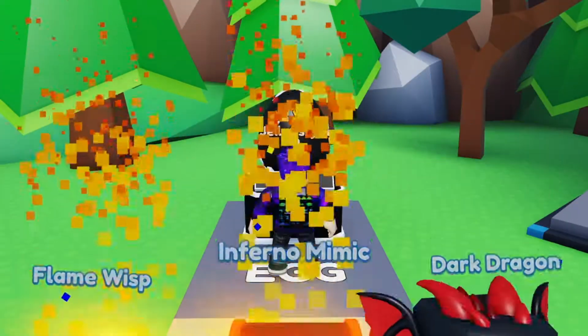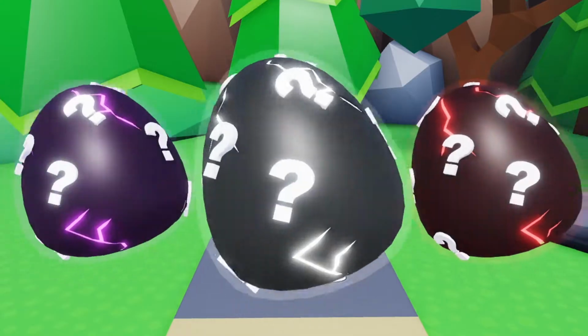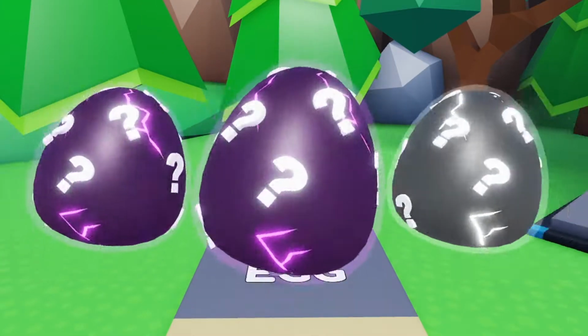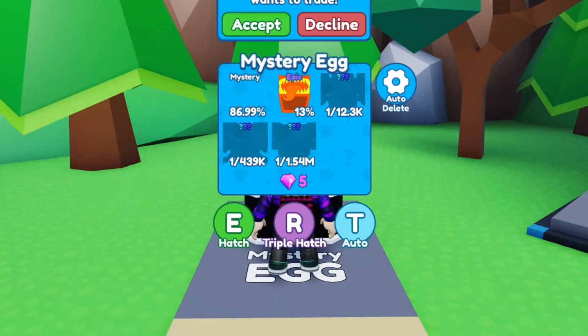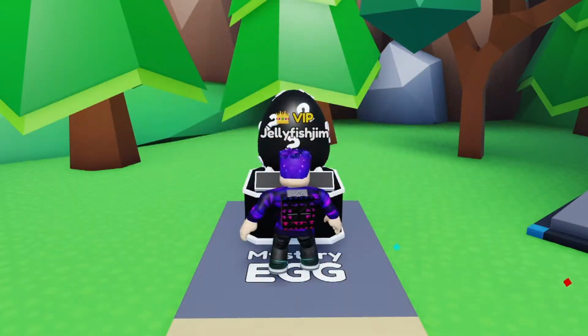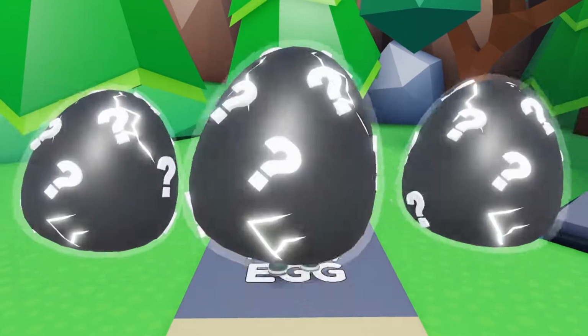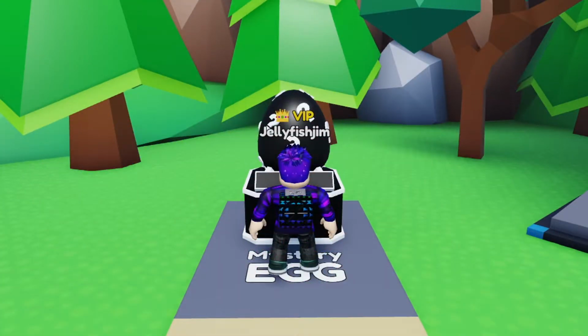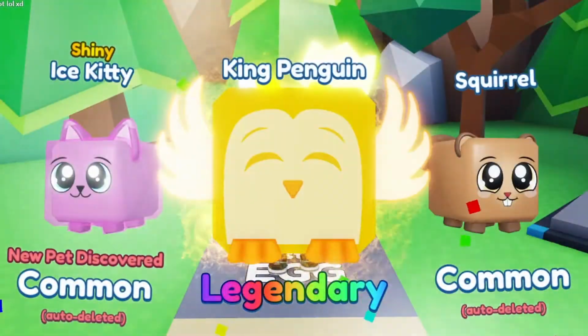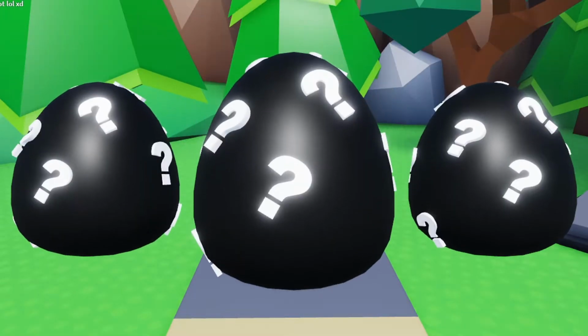Legendary. Dark Dragon. What chances is that? It is a 0.65% chance. That's pretty cool. Come on, what else can we get? I want to see something better. Oh, King Penguin. Nah, I think that's like a 3%. I think that's really bad. Oh no, it's 2%. Oh, we got another King Penguin. Okay, okay.